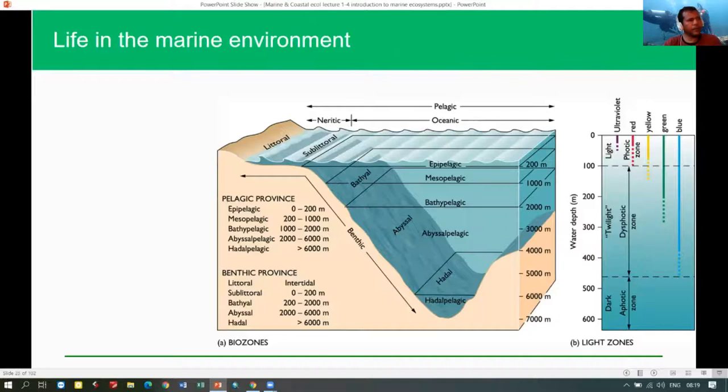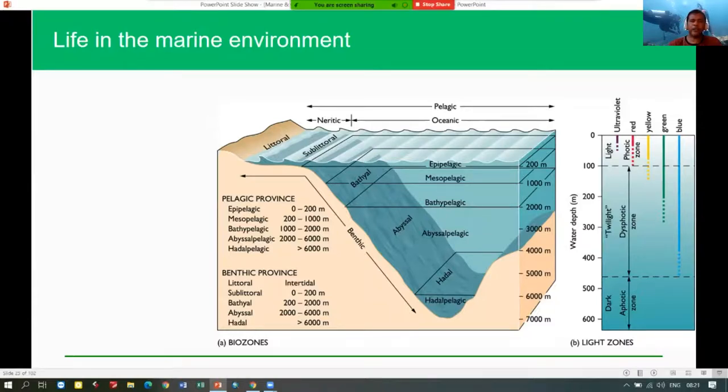So in the next screen you will see the same concept, but put into a little more complex three-dimensional view. As you can see, you can subdivide the ocean into different areas. If you take just the whole water body, you call this the pelagic environment, right? The whole water column is the pelagic environment, and the bottom we call the benthic, right? Pelagic versus benthic. You have to have this clear understanding. The pelagic is anything in the water column, and the benthic is anything on the sea bottom. So that's two classifications, right?